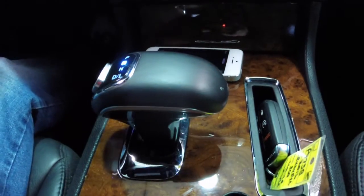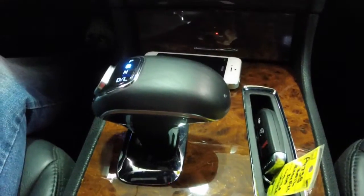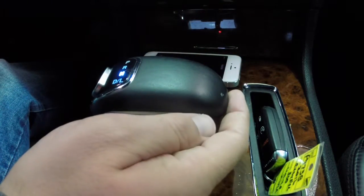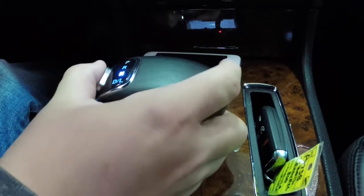And also, your reverse camera will show as well. Without hitting the button, you can just tap it down and it'll go into neutral. Now it's locked. You can't go into another gear without pressing the button.